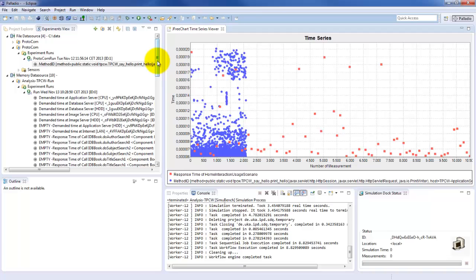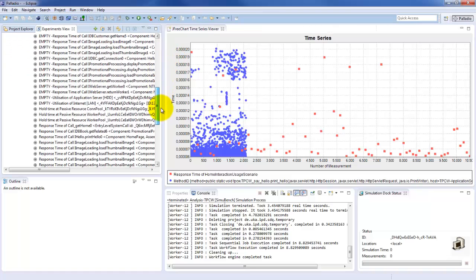Why is the response time so similar for the total response time of the usage scenario and for the measured one for the method for printing hello? Well, the reason for that is that we so far only modeled demand for this method.